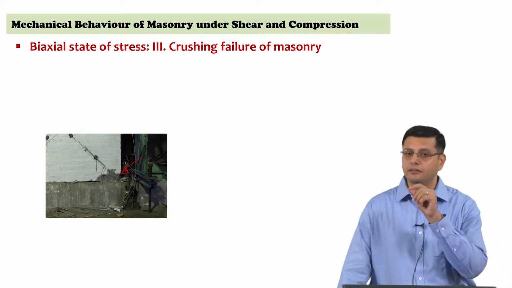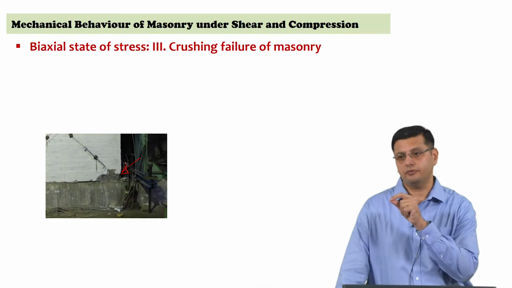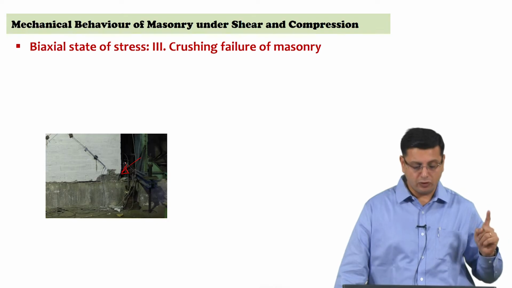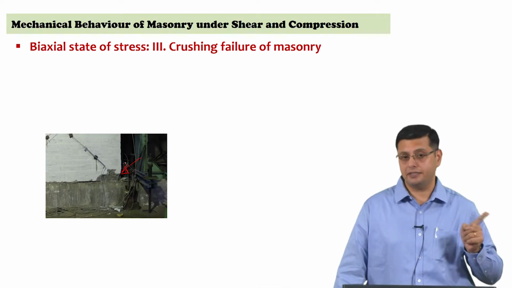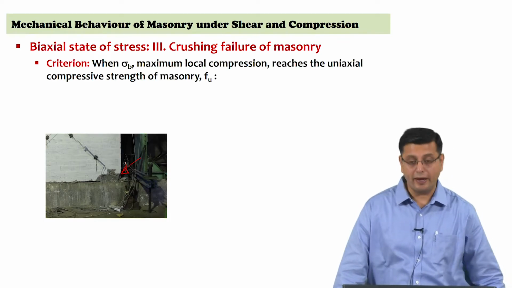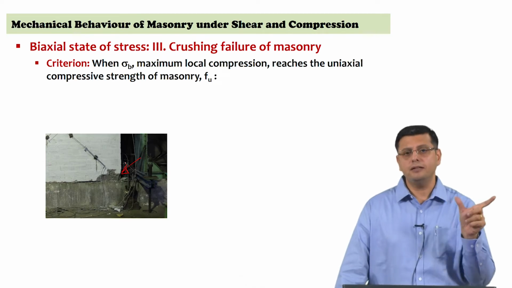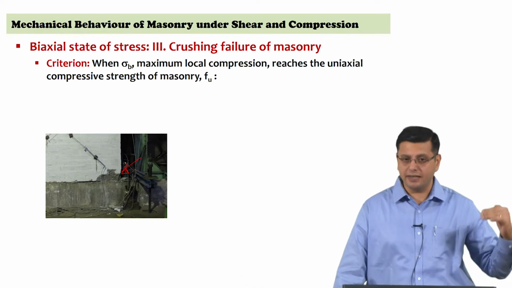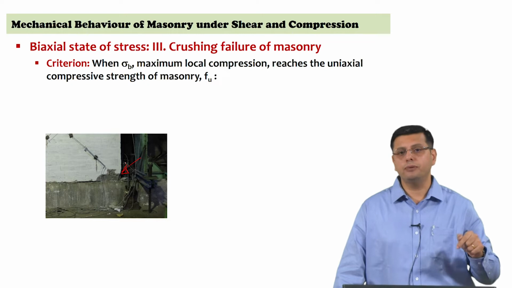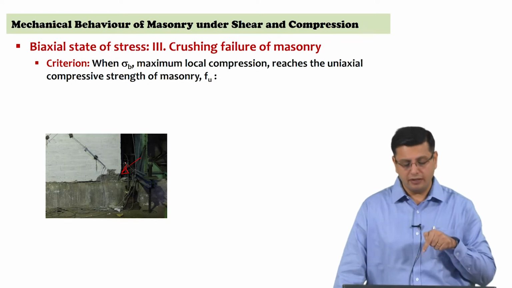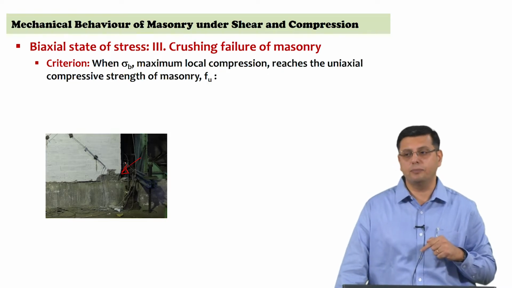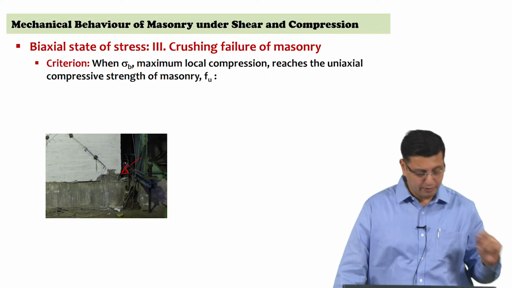Therefore, you need the crushing failure strength of masonry, the crushing strength of masonry in this case. In the previous criterion, we were looking at the failure of the unit in tension, but here we are looking at the failure strength of masonry in compression, the assembly itself. So now if you remember again from the Mann-Muller criterion, we had sigma A where there is a reduction in the compression level and sigma B where there is an increase in the compression level. We are going to be looking at sigma B to define what the failure criterion is. When sigma B reaches the uniaxial compressive strength of masonry Fu, you have failure established.